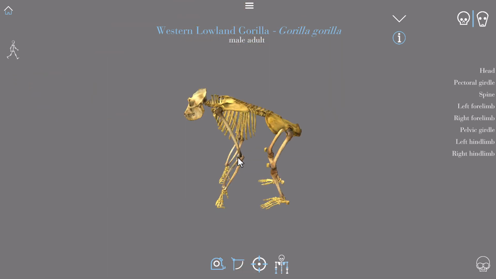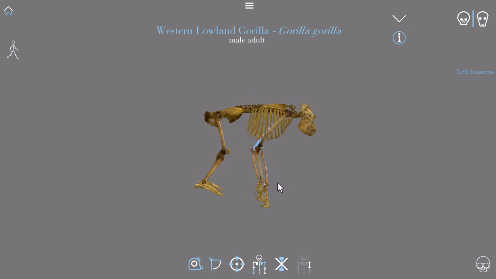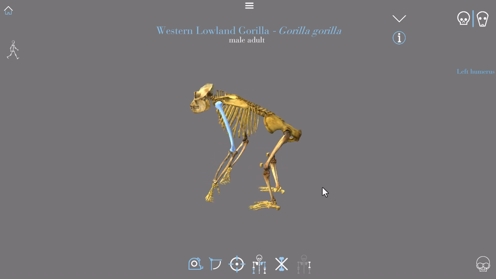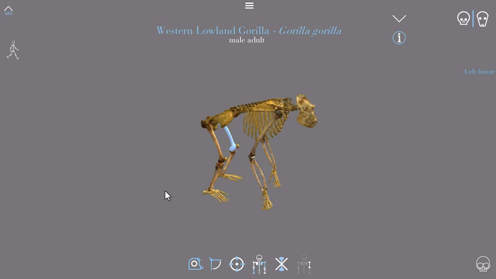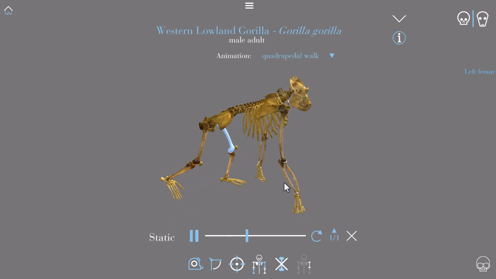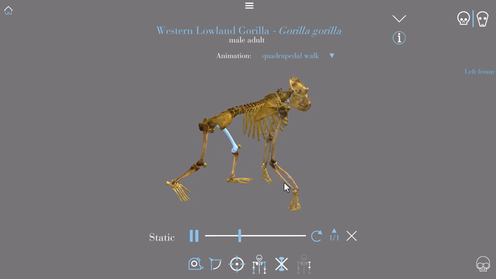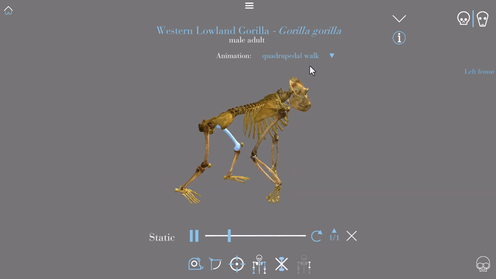There's also a few other things that I think a lot of you guys would love, especially if you're into animating. So for example, if you're about to animate the Western lowland gorilla, you probably would want to have an idea of how the movement is. And to any of this anatomy that you notice that has this tiny button, of course you can use this to initiate the animation. So this is going to be very, very handy for those who are trying to create, say, walk cycles for characters, and you probably don't know how these characters actually work. Then in this case, you can also work with that.